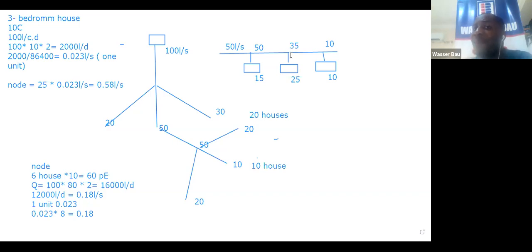So when it gets here, if I ask you what is the water demand at this point, you're not going to tell me it's 25. No. 25 is the base demand for this house. But the water demand at this pipe at that point is 35. So it's going to give this one 25, and it will move on to distribute the remaining 10. So there are other houses remaining here.